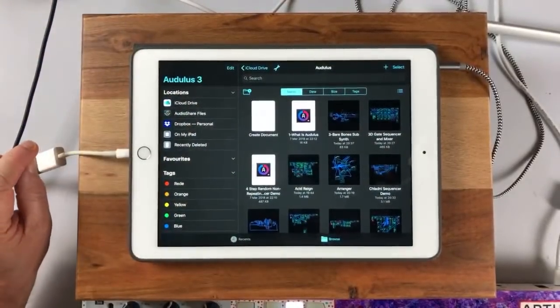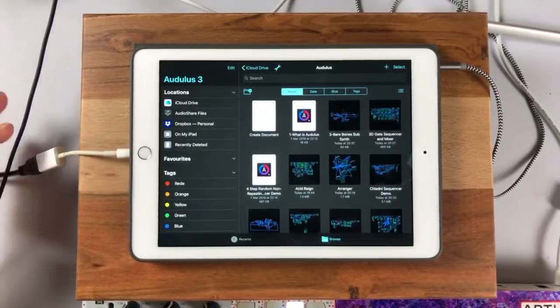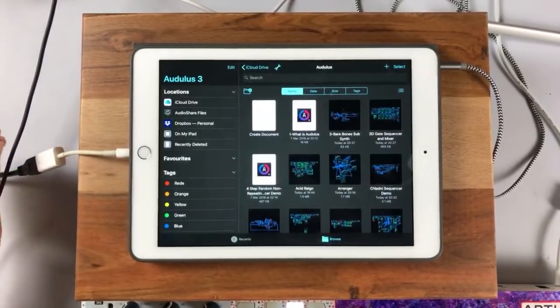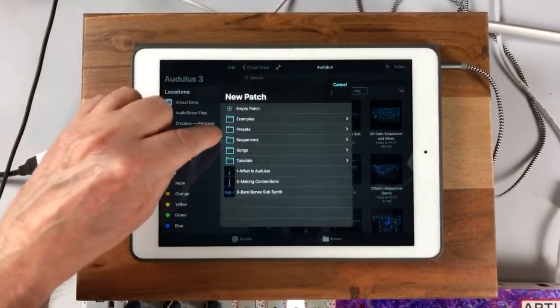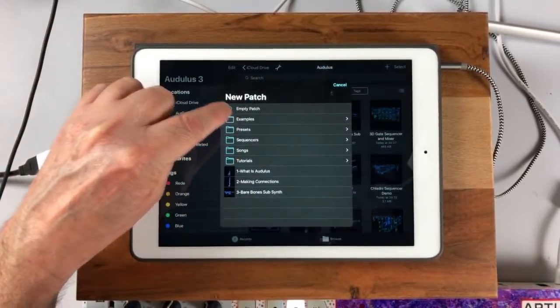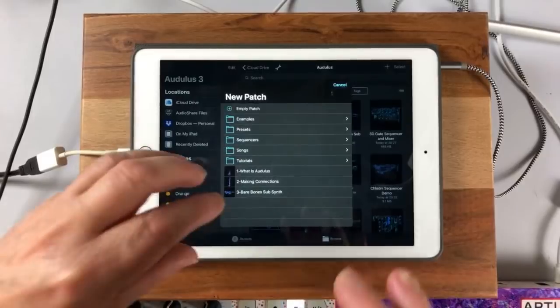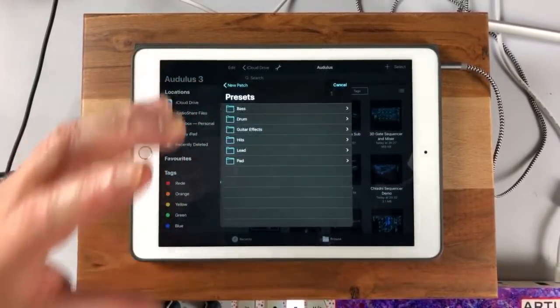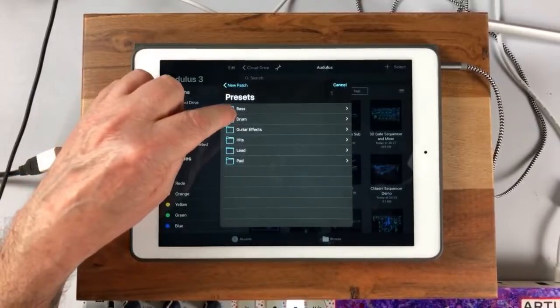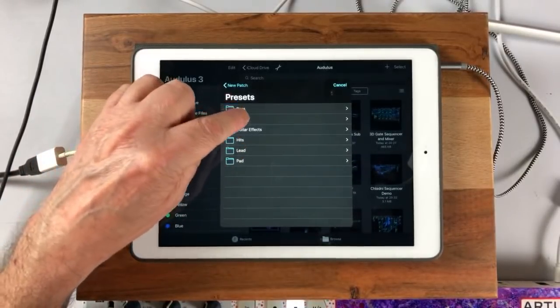I genuinely hope I've convinced somebody to at least have a think about checking it out, if they have the time to actually dive in deep into Audulus. I would find it very satisfying if I'd managed to build something like the stuff that's here, you know. I just think it would be just epic.